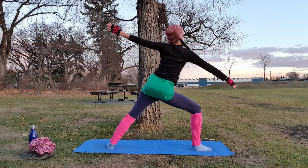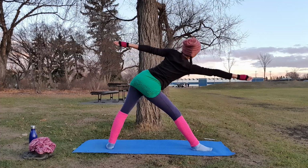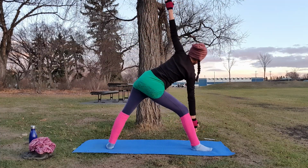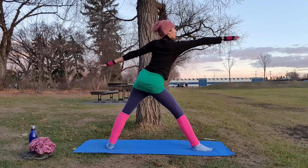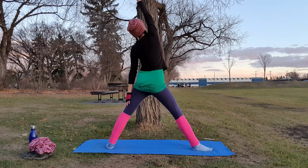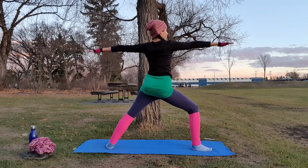Inhale to warrior two. Straighten your front knee, shift your hips, reach forward as you exhale to triangle. Bend your front knee as you inhale to warrior two. This time, straighten the front knee, reach forward, up and back, extended triangle. I forgot our breath, so we'll just bend that front knee, inhale to warrior two. Exhale, hold.